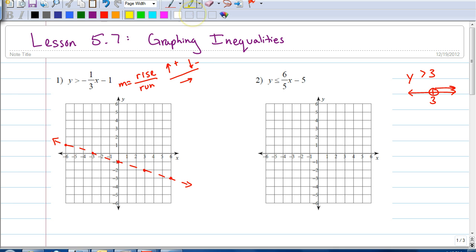but now I'm going to shade in a region. That's the thing that's different here, there's two things that are different from graphing a regular line. One is the line we use, sometimes they're going to be dashed, not solid. And two, we're not just graphing a line, we're graphing a region. In this particular region, the fact that it says greater than means that I'm going to shade above the line.